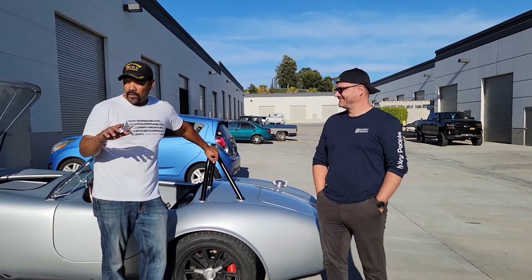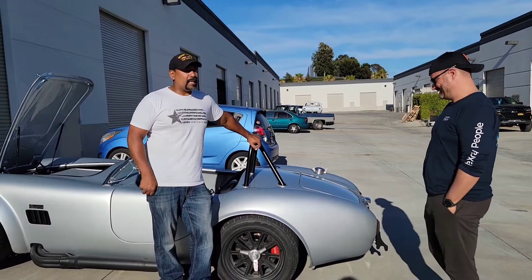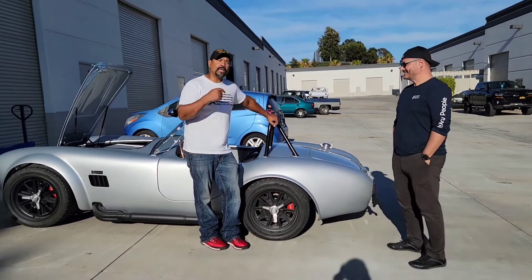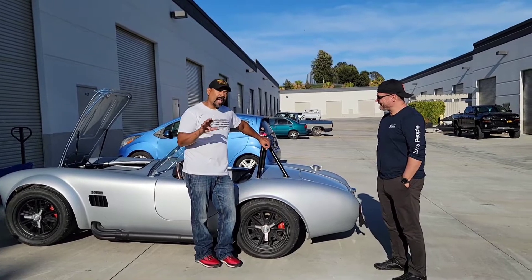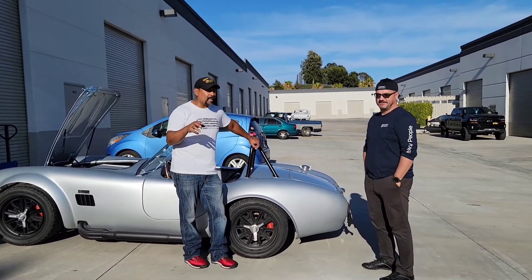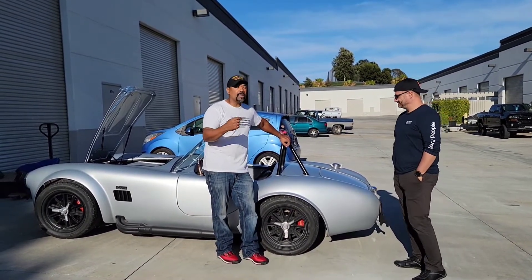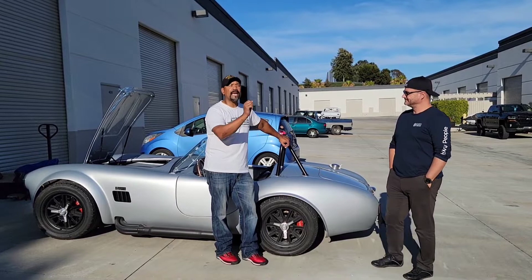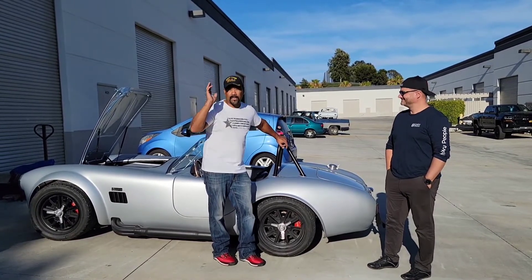Today, a special treat for you. I know you see what's behind me here — an AC Cobra. Now, in the 60s, this was the king of the track, king of the road. When you would have a Cobra, a lot of guys, especially pilots and test pilots, would buy Cobras because this would haul down across the tarmac, get to the airplane, and then they would take off and fly a gazillion miles an hour.